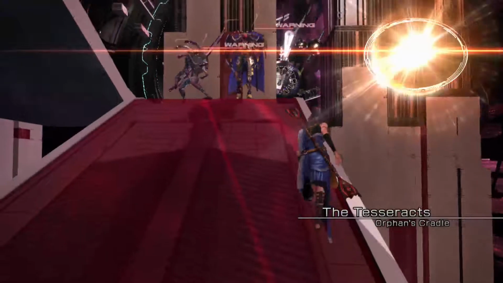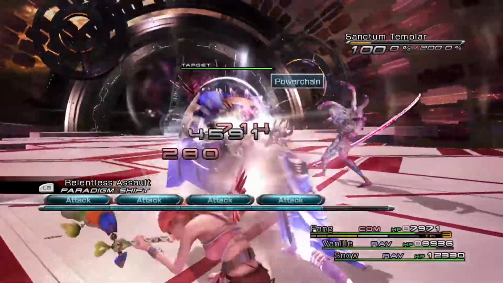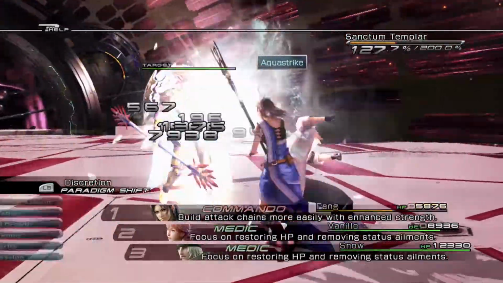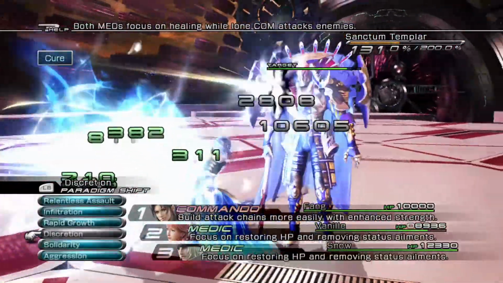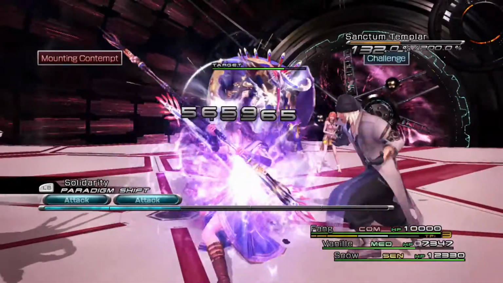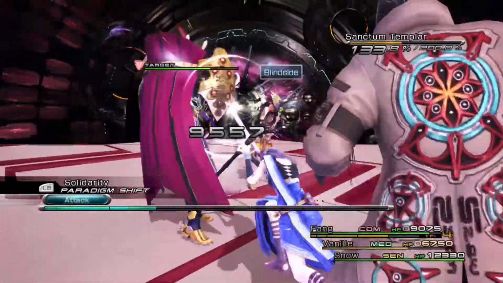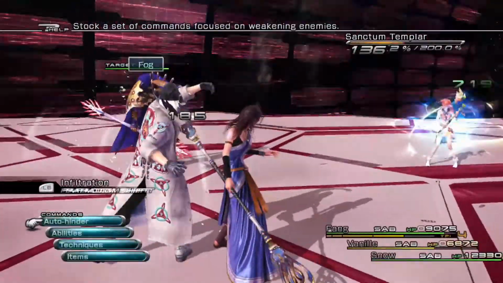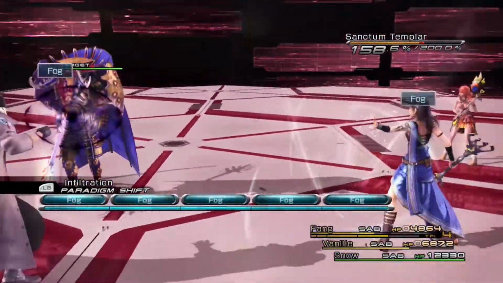Now that's quite annoying because Snow as a sentinel should have been taking that attack, but just wasn't to be. Despite that, I'm still sticking with the same tactic, I've got to do the Templar first. Yeah, but I think that Mountain Contempt attack is what puts deshell and deprotect on a player. So it's like he's basically preparing to wipe you out.